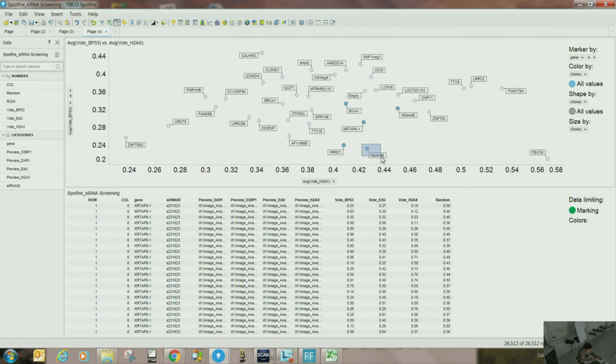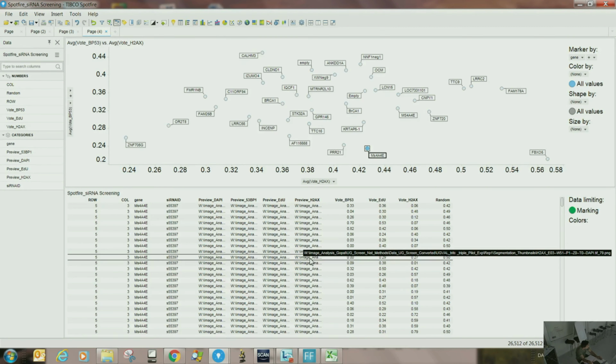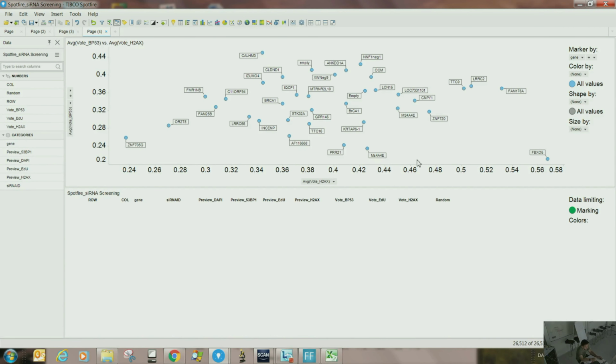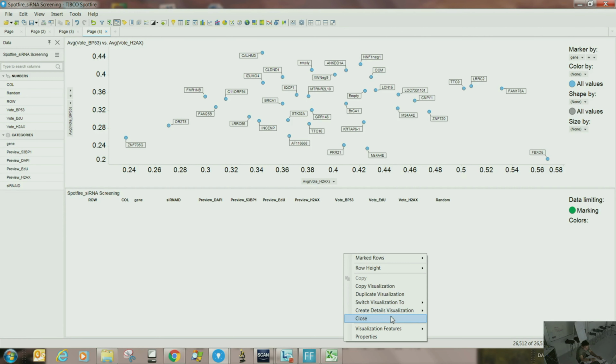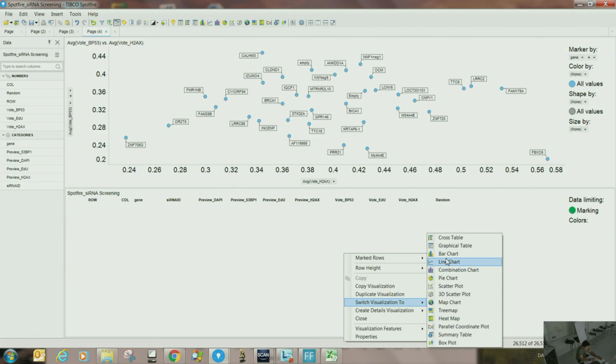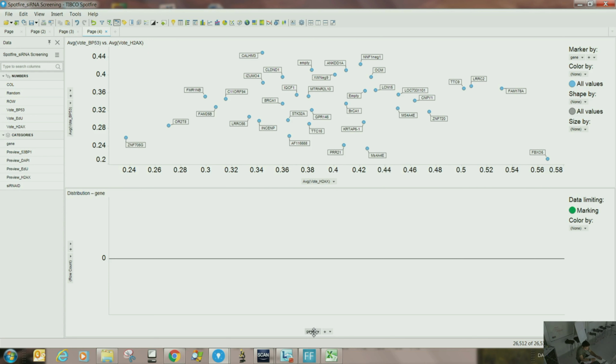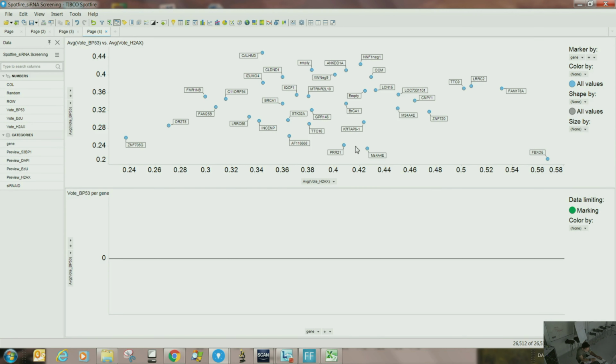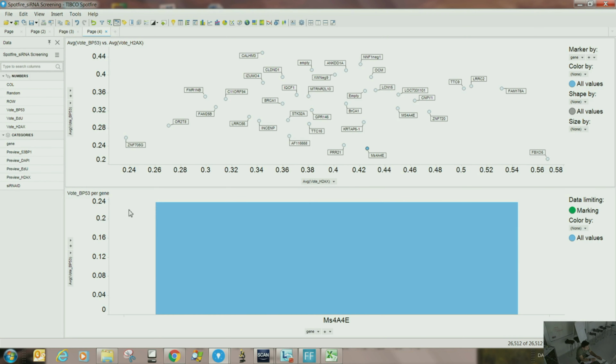So if you select this guy over here, then only rows of that particular gene will be displayed here, right? Isn't it interesting? Or maybe you just right click and go to, let's say, a bar chart. In the bar chart you say you're interested in knowing the 53BP1 foci intensity, the average intensity for that particular gene. This is the basic intensity. And if you have multiple ones, then of course give multiple.